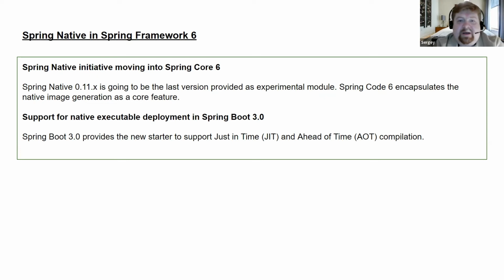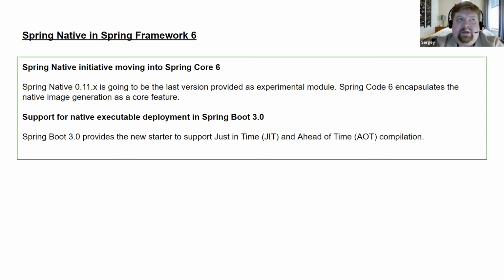So, for that, Spring Framework includes the ahead-of-time plugin in the core, and you don't need to set it up in the Maven file explicitly. They also want to add it in Spring Boot 3.0 as a set of new starters that should support just-in-time compilation and ahead-of-time compilation.